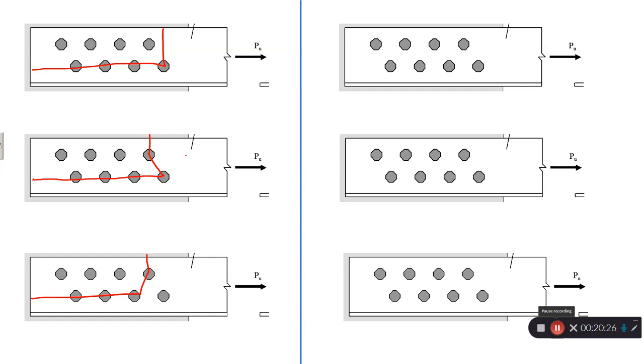But if we compare these two, if we calculate it, your AMV and your ANT will be the same, right? Your ANT will be the same, but in this case your AMV is going to be shorter. Your shear plane is going to be shorter, so your AMV is going to be smaller. But in this case, only eight bolts are resisting, so the total VPN has to be times 8/7. Probably you have to compare the actual values for these two cases.